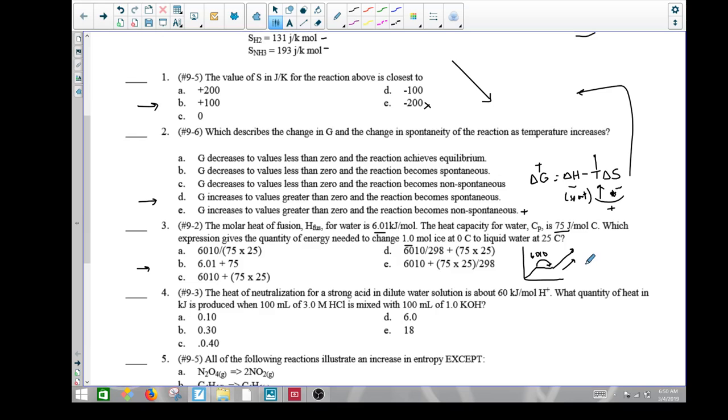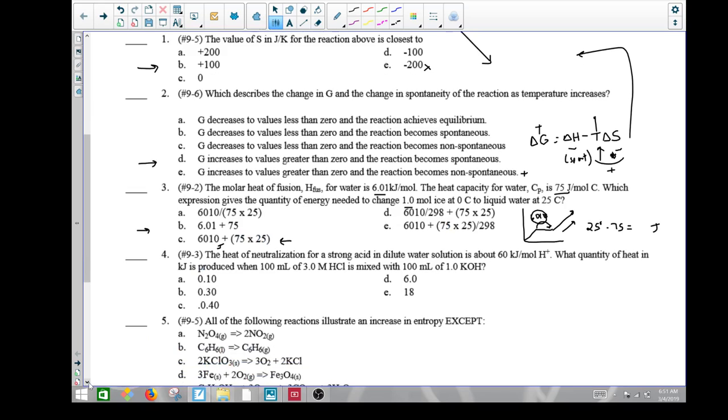How many degrees am I warming? I'm warming this from 0 to 25, so I'm raising it 25 degrees. Every degree I raise it, I need 75 joules of energy. Now this is the part where you have to really start weaving things out and seeing what's going on. The answer is going to be C. This is going to be in joules. It's that one, and then I have this one right here. Is that the energy right there?